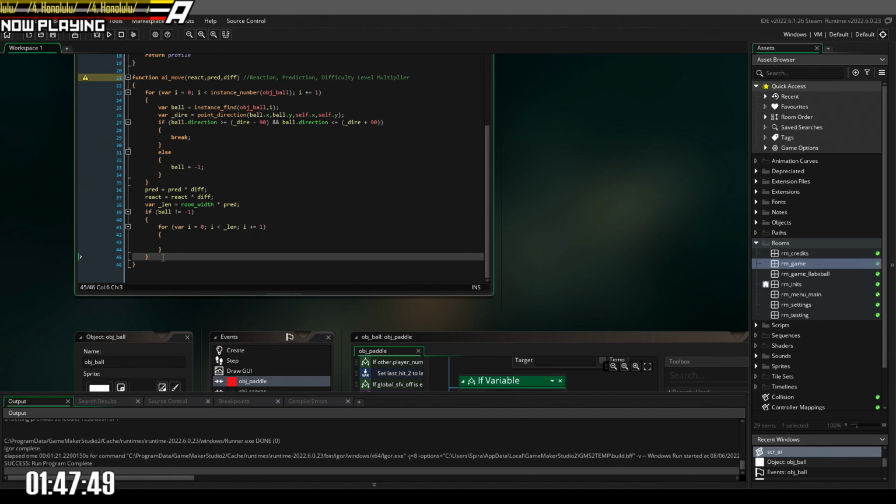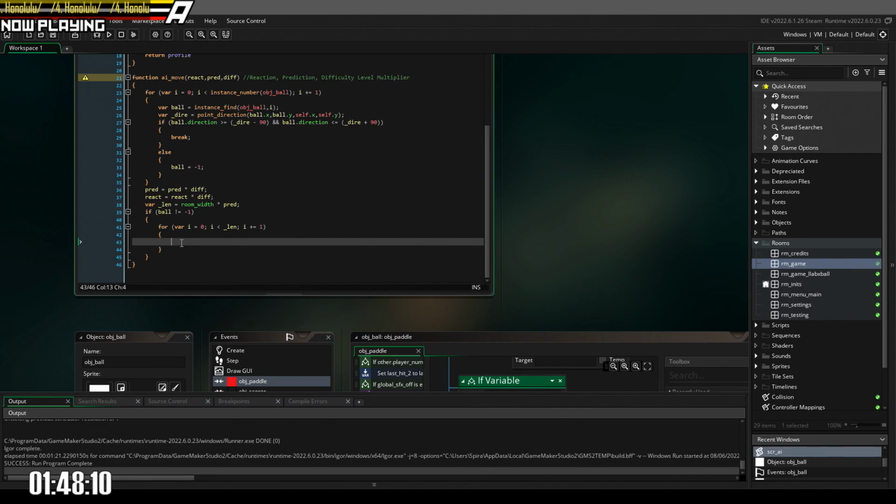Away with you, AI, I won't need to deal with any of this. But if there is a ball pointing at it, one of them, doesn't have to be the closest one, just one of them pointing at it, it will attempt to deal with that.